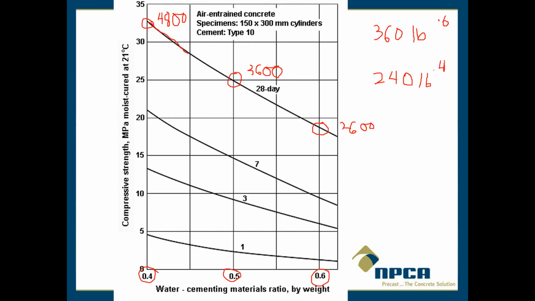And water at about 8.3 pounds per gallon, this ends up being a difference of only 14 gallons of water. So a 14-gallon difference in your water can change your water to cement ratio from 0.6 to 0.4, and it can drop your strength from 4,800 down to 2,600 psi. And that's only 14 gallons of water. So you can see how significant of an impact the amount of water has on your concrete strength and your product's performance.